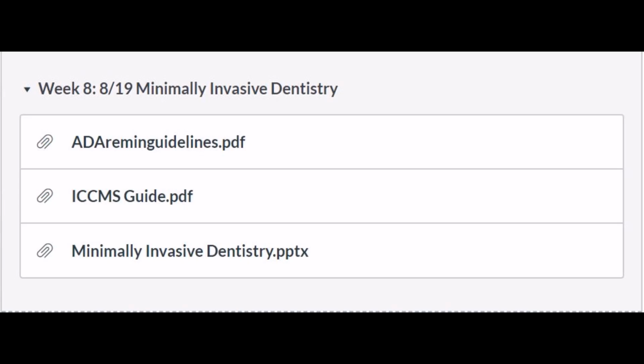It can also be used for people, like methamphetamine addicts who are not using meth any longer, but you've got to get the caries under control. You can use it for them as well, or any time where you have xerostomia. So cancer patients, anytime that you have xerostomia-induced caries, where the caries is progressing really rapidly, this will work really well. But you just have to explain to your patient, or to the patient's mom or dad, this is an interim step. Once we get the caries under control, then we can address the unsightly black stains. Usually for these people, they're pretty desperate, and so they're okay with that interim step.